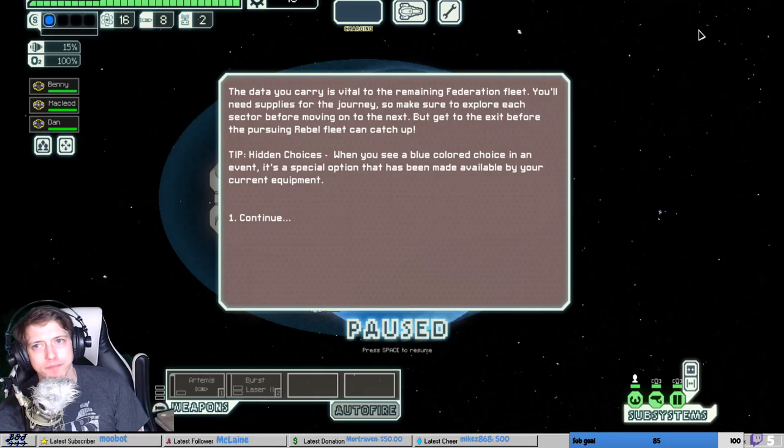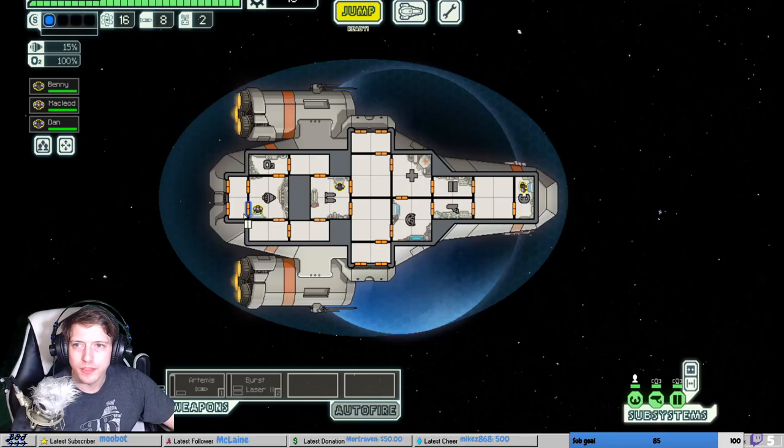The data you carry is vital to the remaining Federation fleet. You need supplies for the journey, so make sure you explore each sector before moving on to the next. But get to the exit before the pursuing Rebel fleet can catch up.